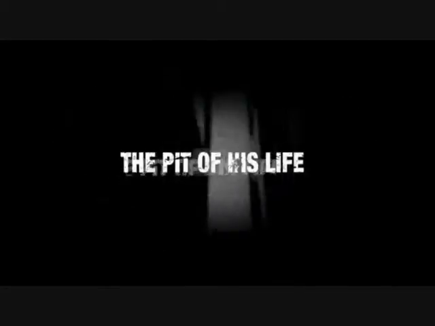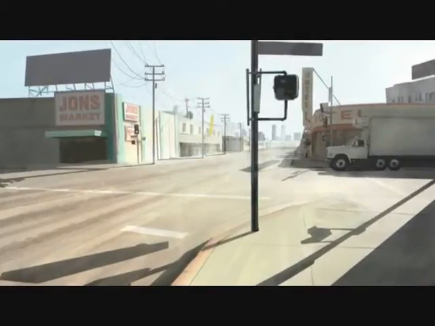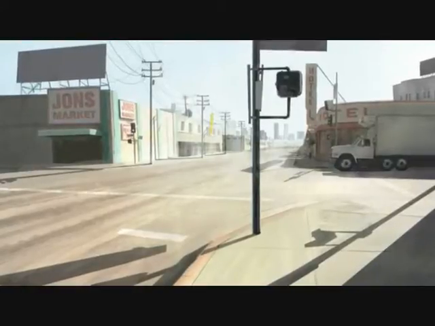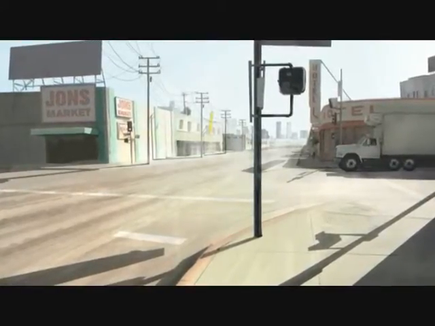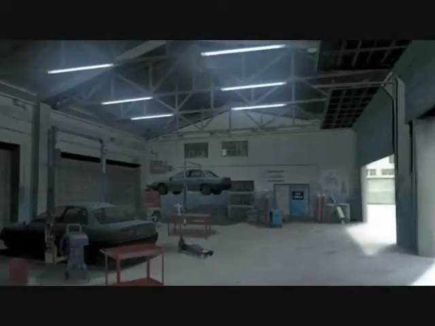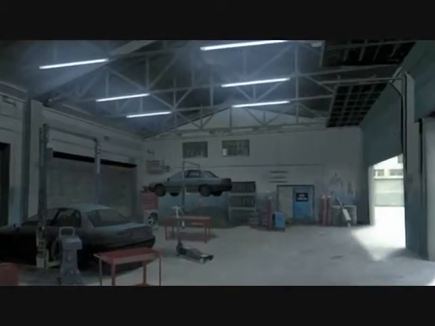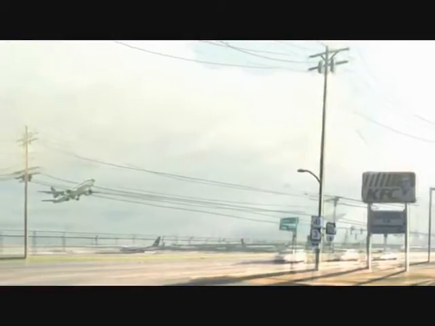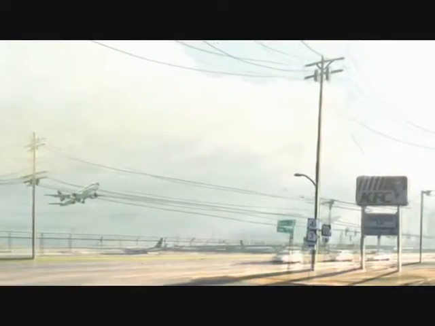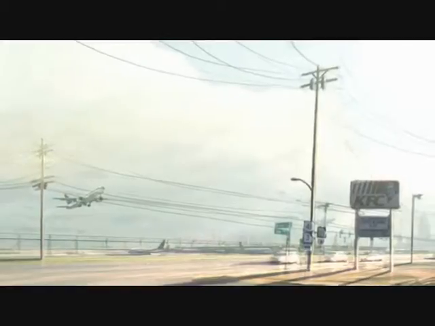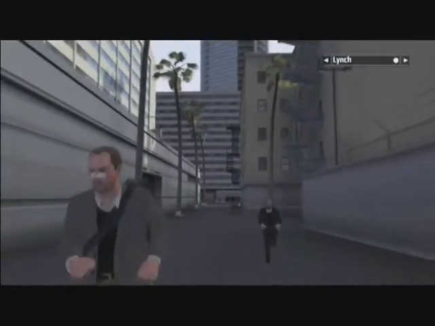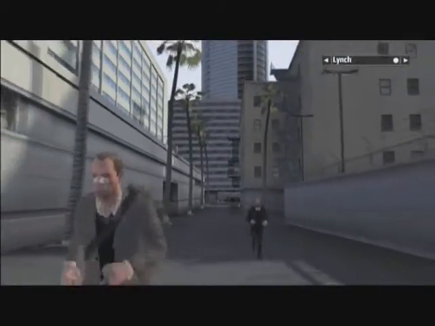What environments do we need to actually tell the story? This here is some of the concept art for the very first level. As the game begins, the character is at the pit of his life. But what was important to us was to find a location that sort of had this naked and sad atmosphere.